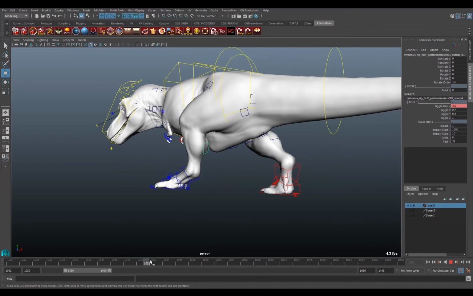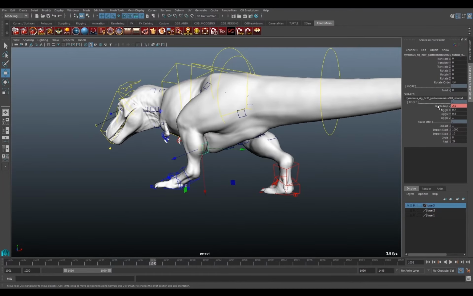When it comes to the attributes of what you can change, the ones you want to look for are jiggle amp. That acts as an amplifier for all of these attributes. And then these attributes are just what they seem. Jiggle X is how much it's going to move up and down in X, and then Y and Z. So you can play around with those. We've tried to set them to pretty basic default values, but you're free to change them if you find that you can get a better result.